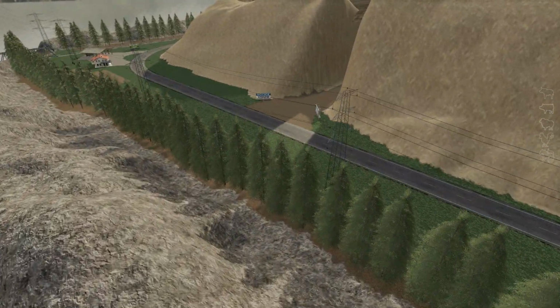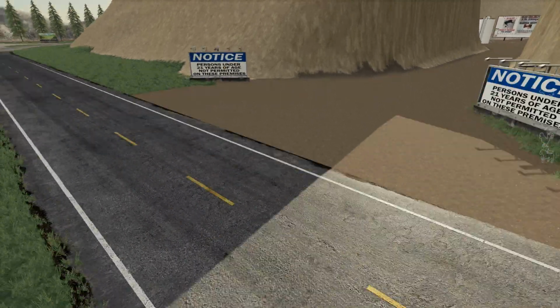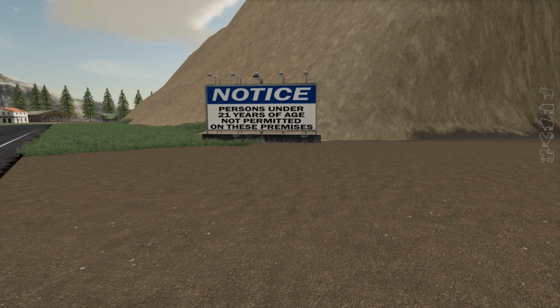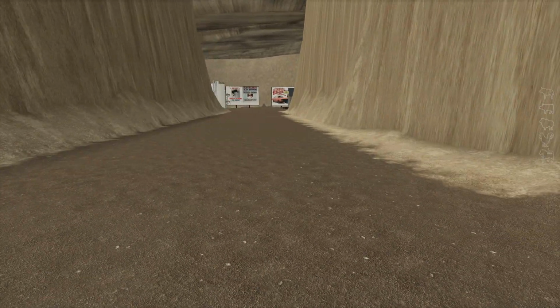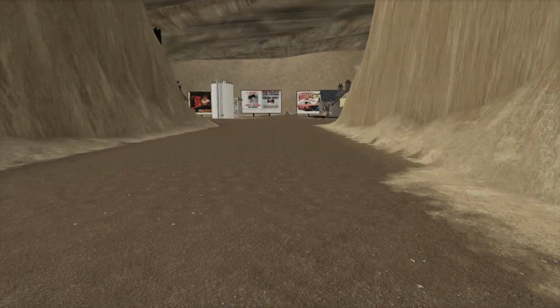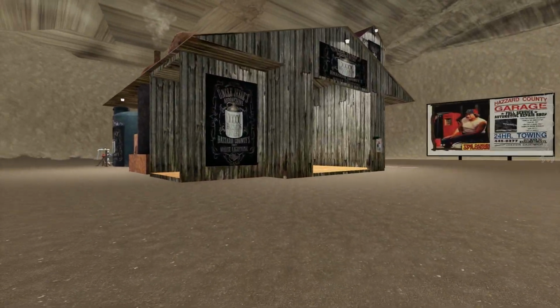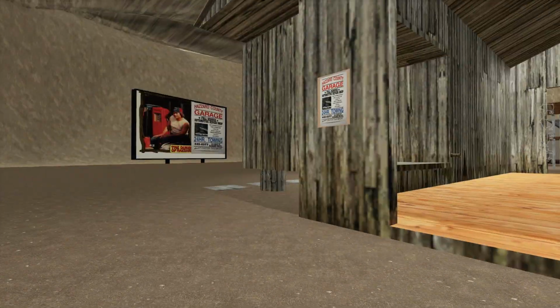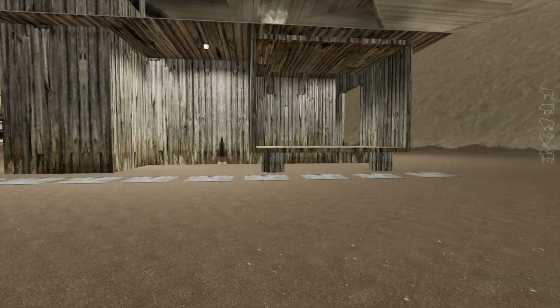And we got a secret mine. And let's jump out of there. Notice, persons under 21 years of age are not permitted on these premises. Same notice in here. Let's slow down here. This is a Dukes of Hazzard theme. And this is your Moonshine, I guess. I don't see anything here other than drop-off points.